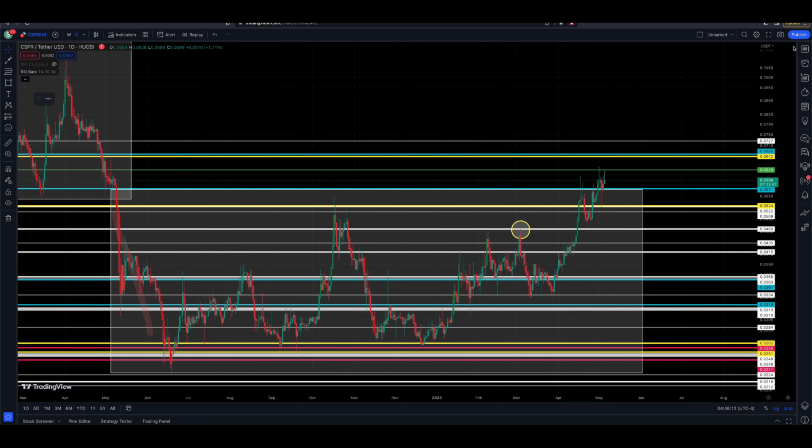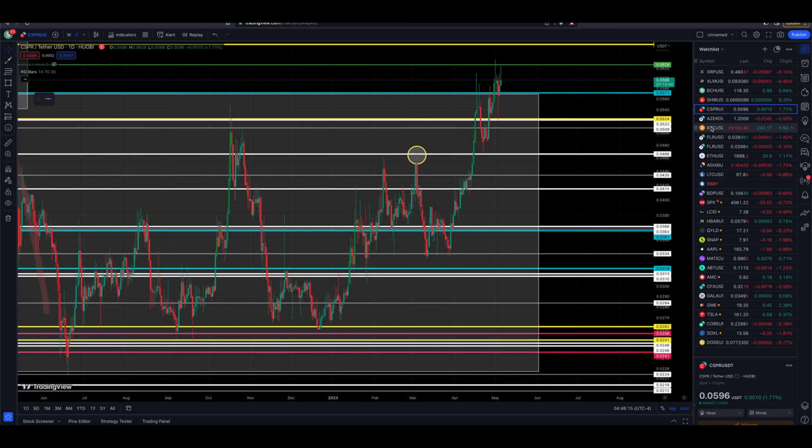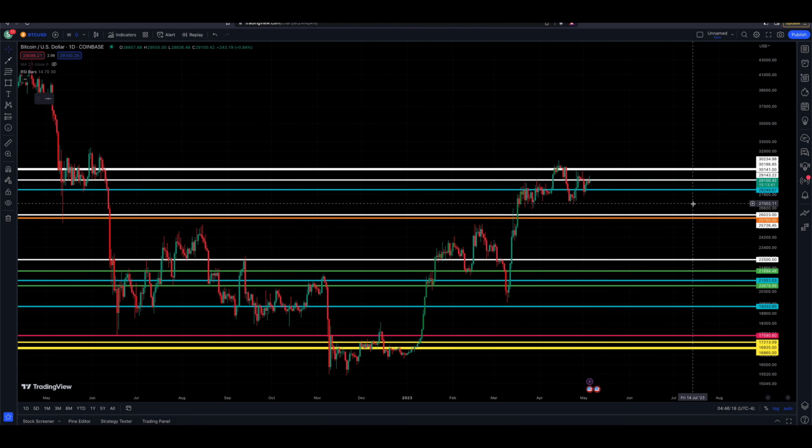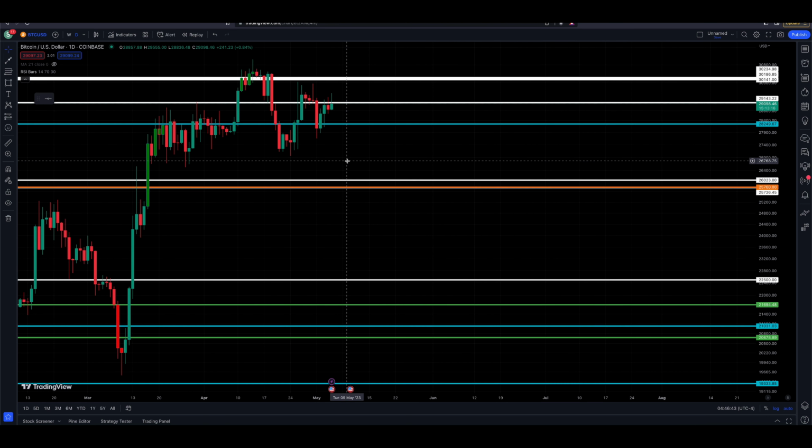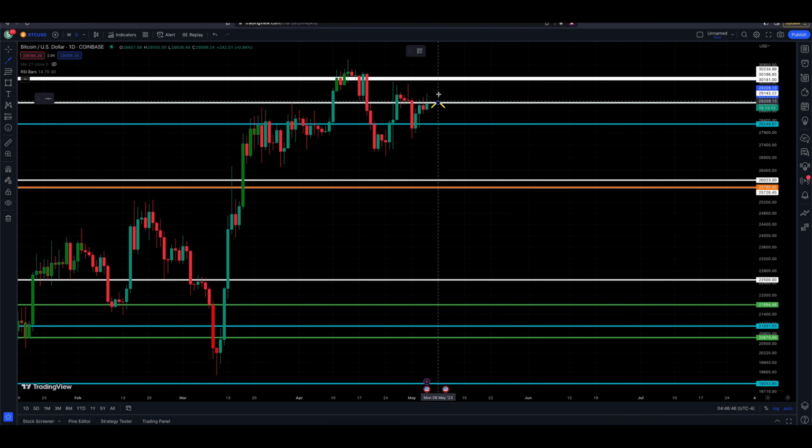Let's take a look at Bitcoin, then we'll come back to this chart. So Bitcoin taking its sweet old time as it does, and then it moves really big quickly. Resistance at 30, pulled back, rally. Resistance at 29,140-ish. Nasty pullback, wedge up. Looks like we're still finding resistance at 29,143. So we'll have to see how this plays out, if it's going to break to the upside, or is this ugly wedge going to break to the downside and take the rest of the market with it?